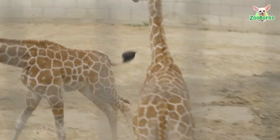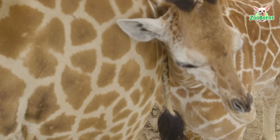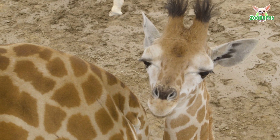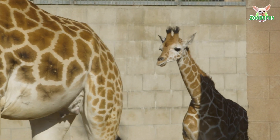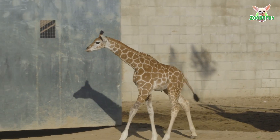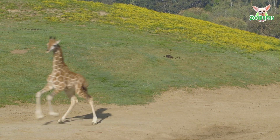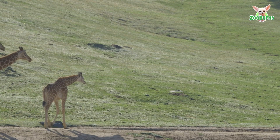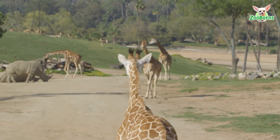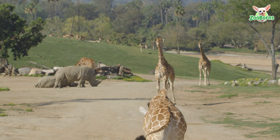If the brace fails we'll revisit whether there's another customization needed or if it needs strengthening. If we cannot prevent the hyperextension of the left forelimb at all, there's a chance we'll give her some time to see if she can tighten up her tendons and ligaments on her own as she grows. But given the progress she's made over the last couple of weeks, I think we're heading in the right direction. I'd like to acknowledge the Hanger Group — they were professional, came on short notice, customized the brace, communicated expectations well, and showed the same ingenuity and innovation you'd expect from zoo vets. It's been a really enjoyable collaboration.